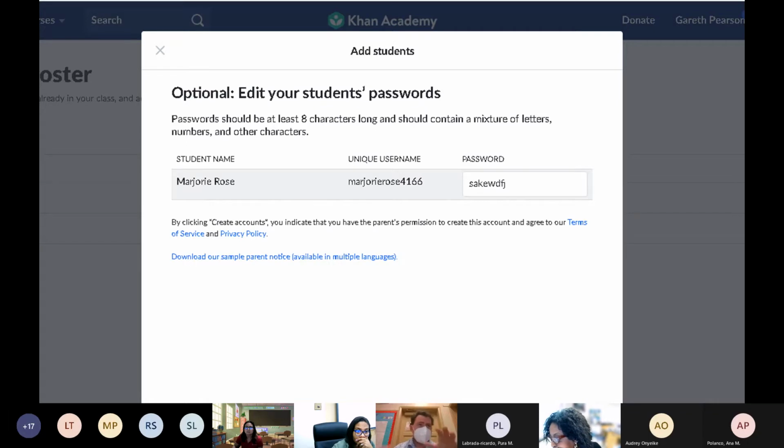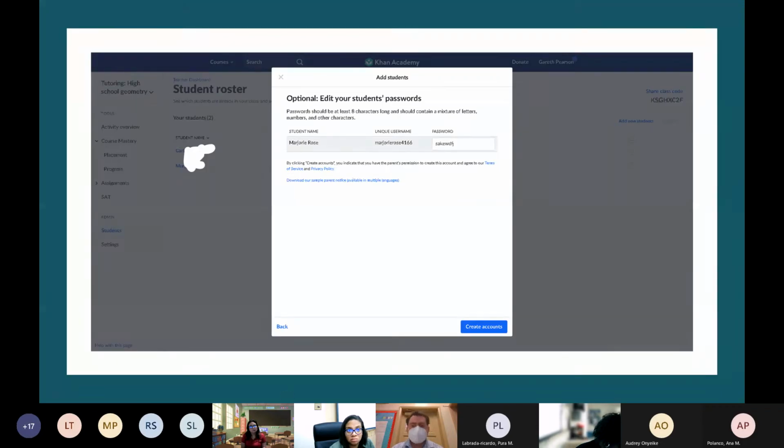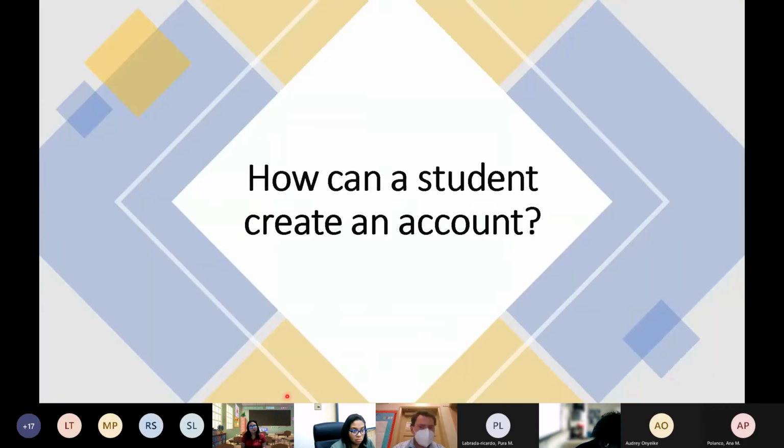And this method, of course, gives you complete control. So if you ever have Jean who says, "Oh no, miss, I've forgotten my password," or Juanito or John who's forgotten his password, you can say, "Don't worry, I'll just go in there and I'll edit it." This gives you control over their account to a certain extent. And actually, these two kind of go hand in hand, so I'll present both together.